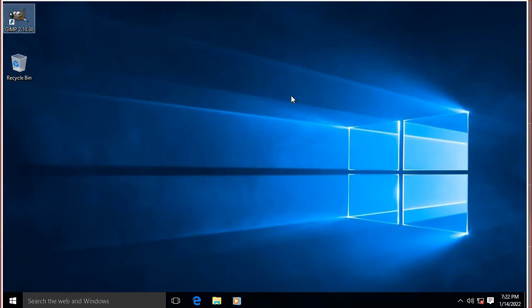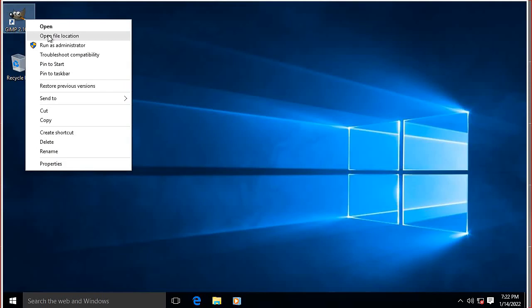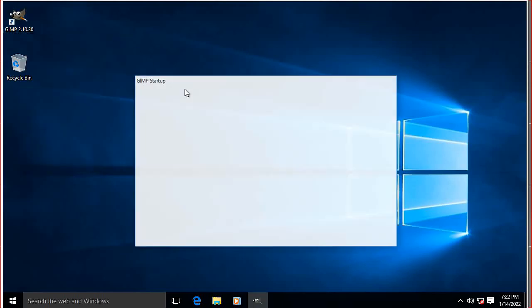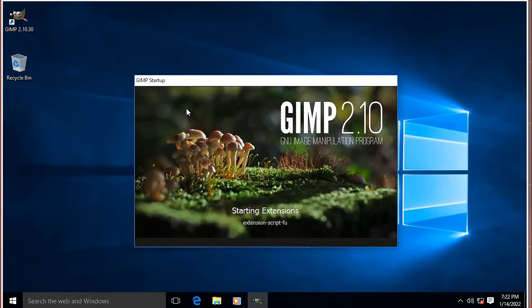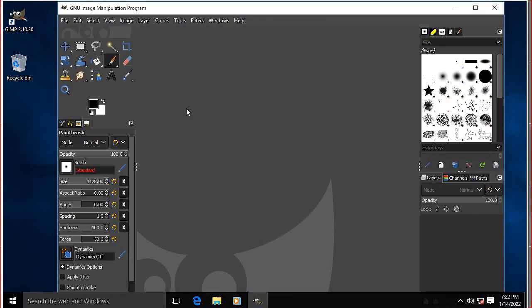If I start Gimp up, we'll check the ABR loader out. Just found out this has become a little bit redundant, but there's my brushes.